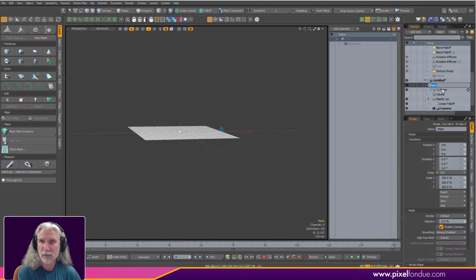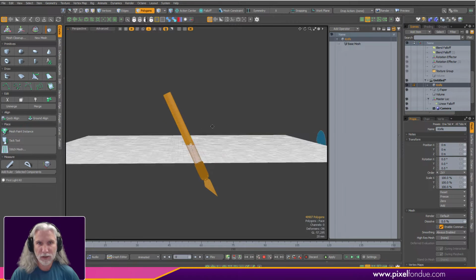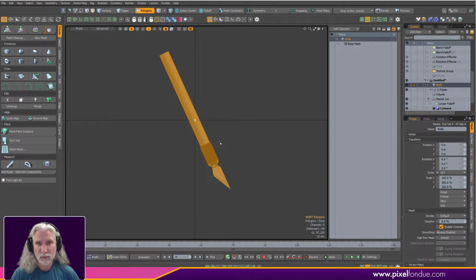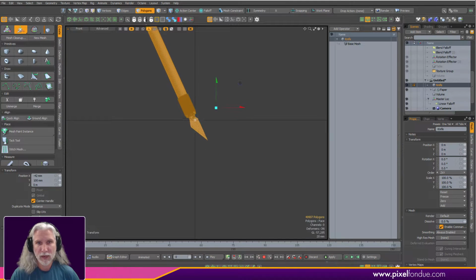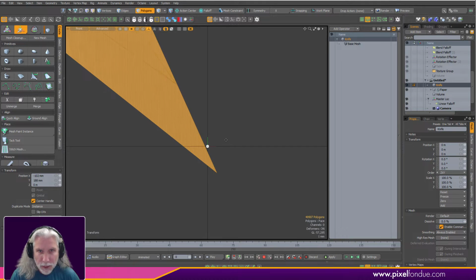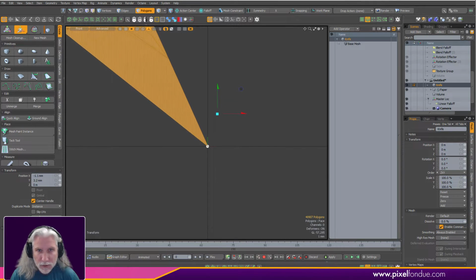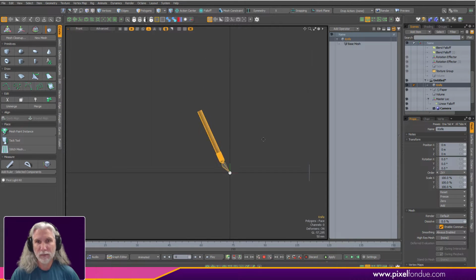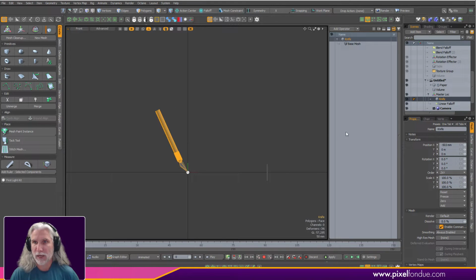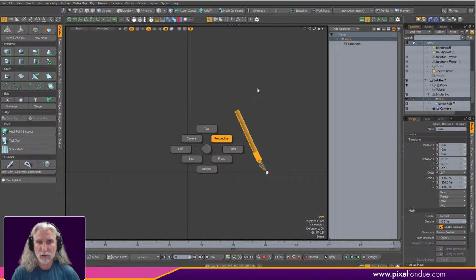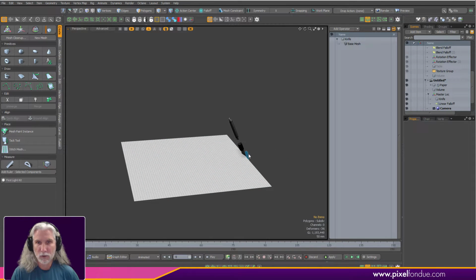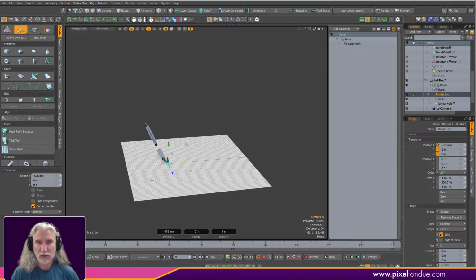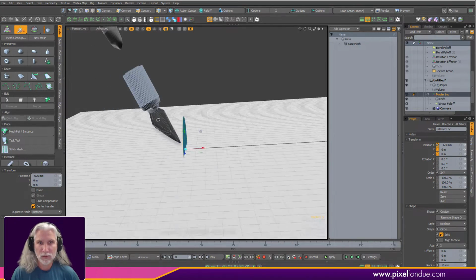Press N for a new mesh item, call it knife, and paste those polygons in there, and there's our knife right there. Okay, and I can actually move the polygons up in polygon mode, and have the tip right there on this dot, which is the pivot. So we can go like that. Looks good, and then I'm just going to parent this knife item in item mode to the master loc, just like I did the others, and zero out the position. So there we go. And now again, when I move the locator, it brings the knife along with it, right?